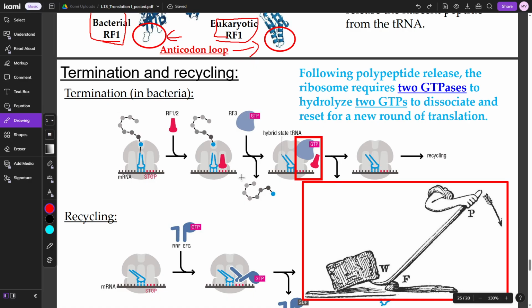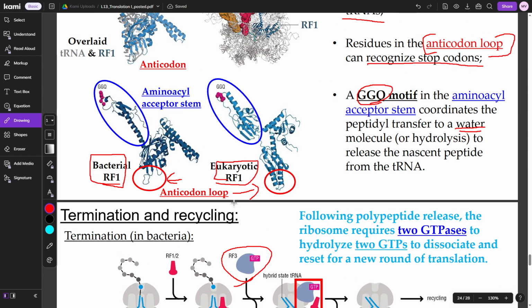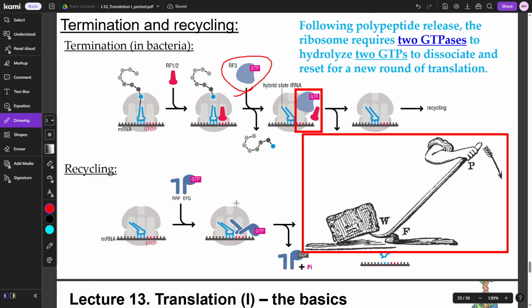So once the peptide is gone, we then use this RF3, which is another GTPase. And this GTPase attaches on, and that attachment and then hydrolysis of this GTP causes release factor 1 and everything to fall off.